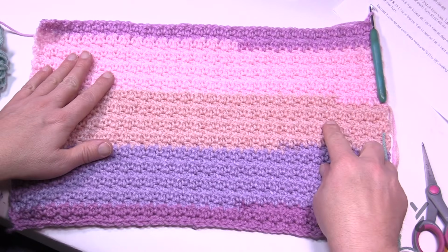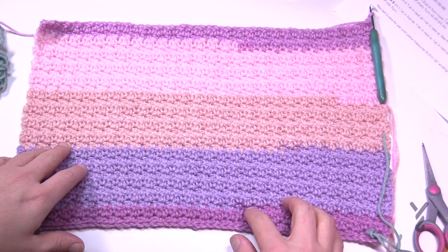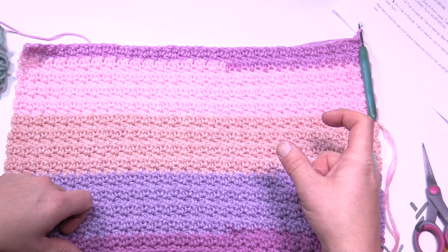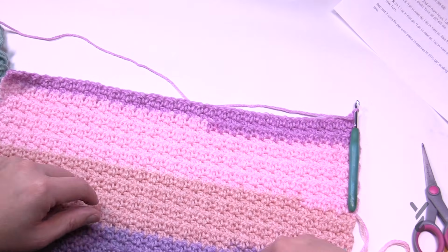Sometimes the rollers can produce a look that is a little bit darker as it's changing over. If that bothers you, you can just trim it. That happened here, so I just trimmed the yarn and carried on with the new color. It was maybe about 2 inches that just didn't look right to me, so I cut it. That's something you can decide for yourself.